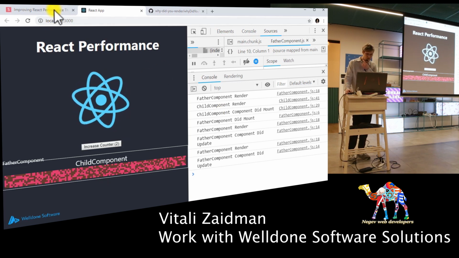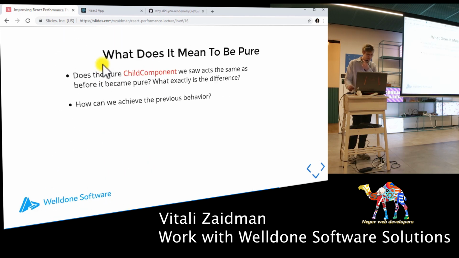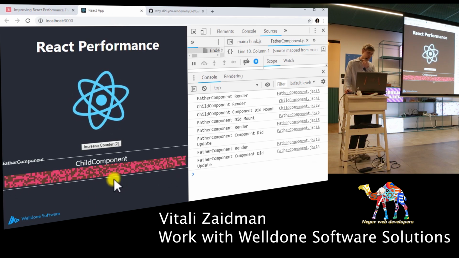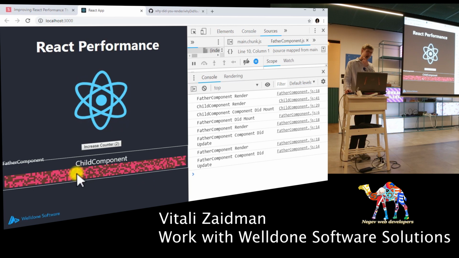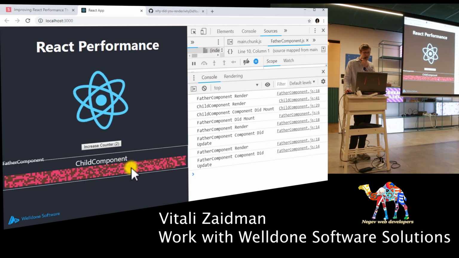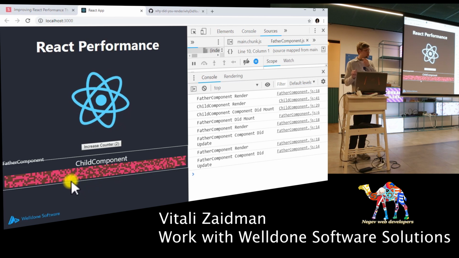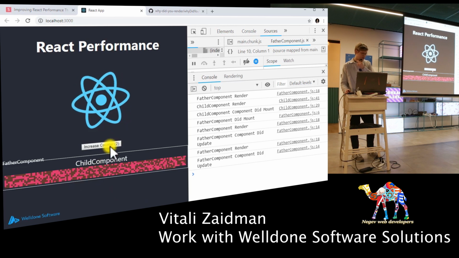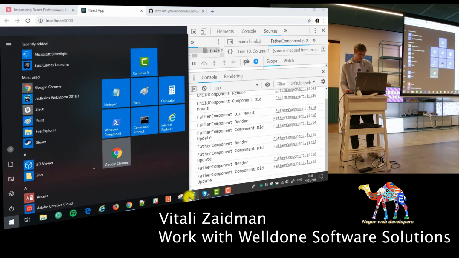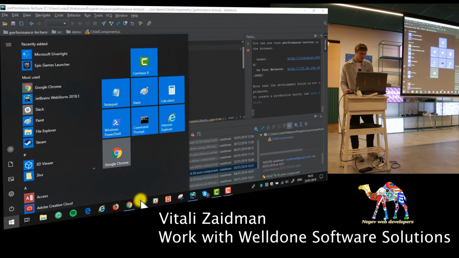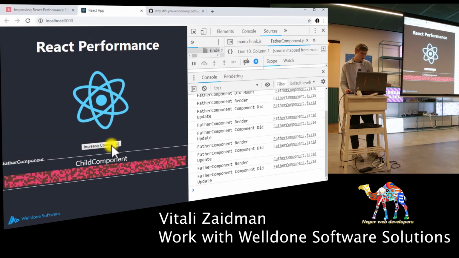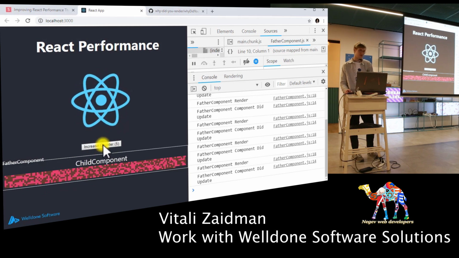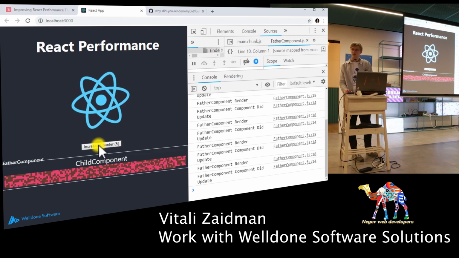Okay, first of all, question. Any guesses how can we achieve this behavior, like changes this grid when I click on increase? Pure component? No, I want to change it when I click on increase, but make it fast somehow. How can I make this part fast, right? When it's pure, it just doesn't render at all when I click on increase. Nothing happens here. But if I do want to make some beautiful grid here when I click on increase, any suggestions? What?